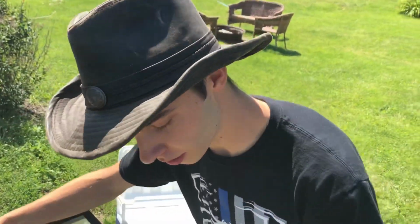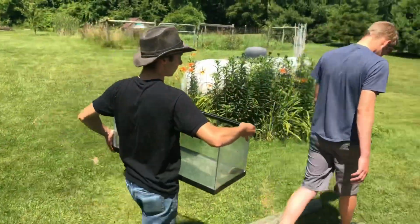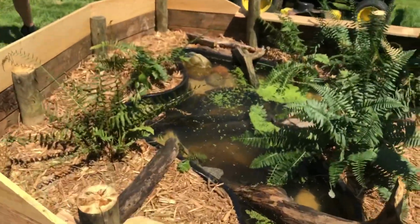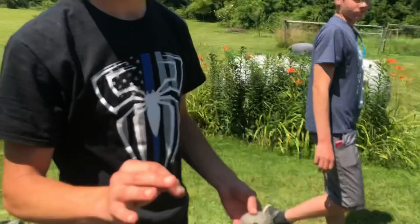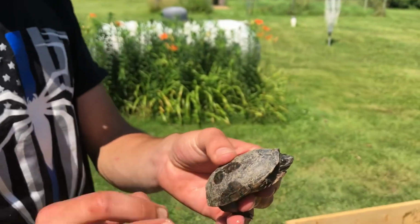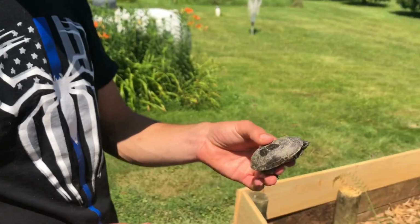But we have 4 turtles left. Don't show them just yet. Can't let them know what they are just now. But we're gonna move over to a new pond that you guys saw in my last video. All right, we're gonna do this quick. So, okay, you guys know I have 2 common musk turtles. This is a little common musk right here. This is Jerry. I have 2 of them. You're not seeing both of them today because I can't find the other one. I put them in this pond a few days ago.